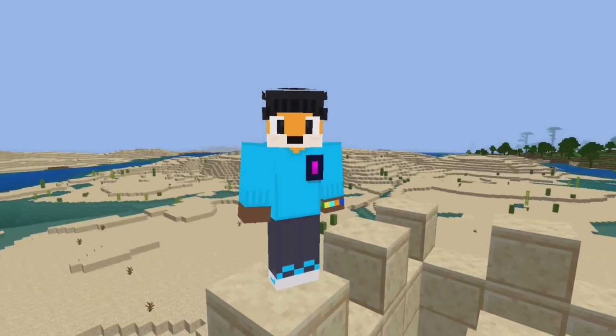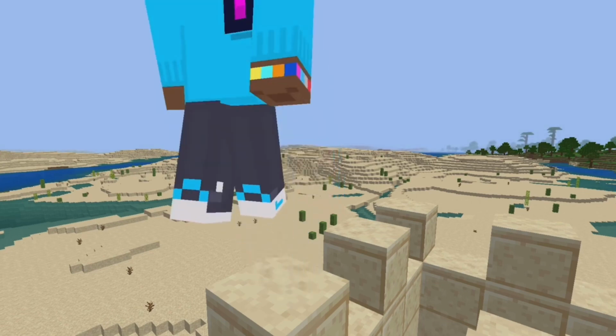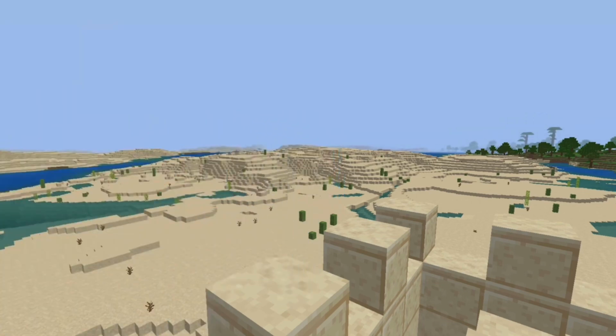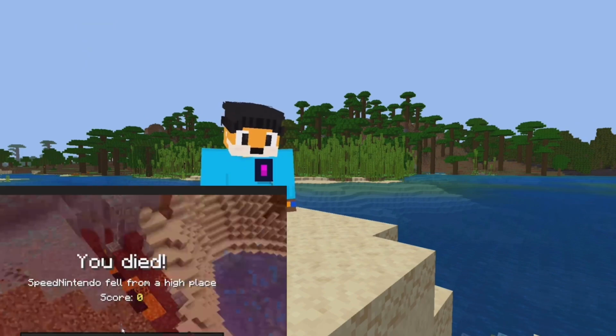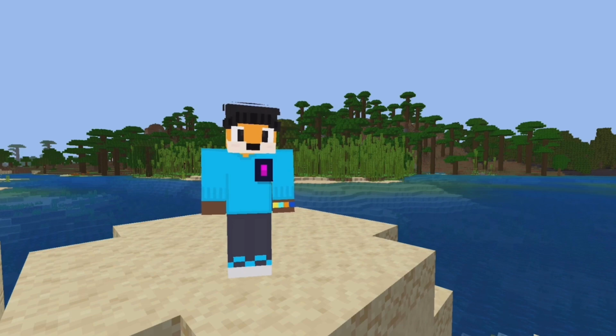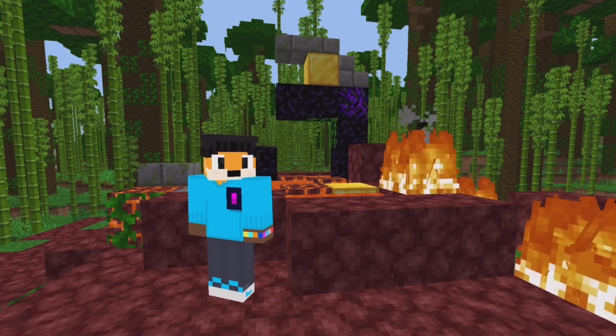But the category I'm here to tell you about today is probably the weirdest one yet, and this is where the objective is to, well, die. I got the idea a while ago by watching my friend Speed Nintendo fall to his death, but it was right next to a ruined portal, which made me think, hey, there's a lot of different ways to die on that one seed. The category is called Dumb Ways to Die.